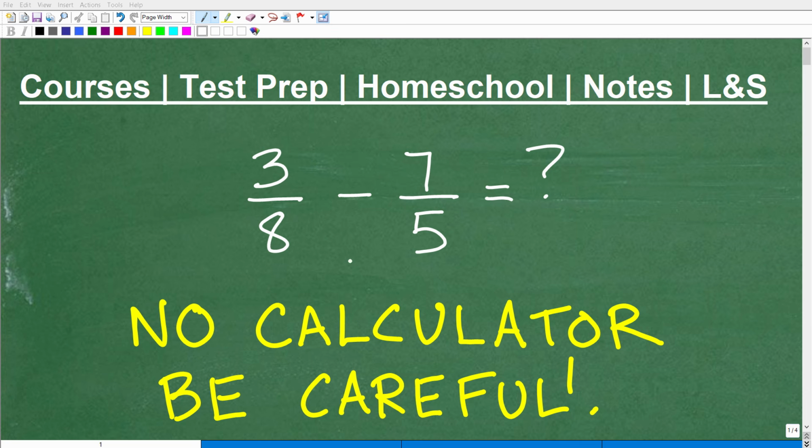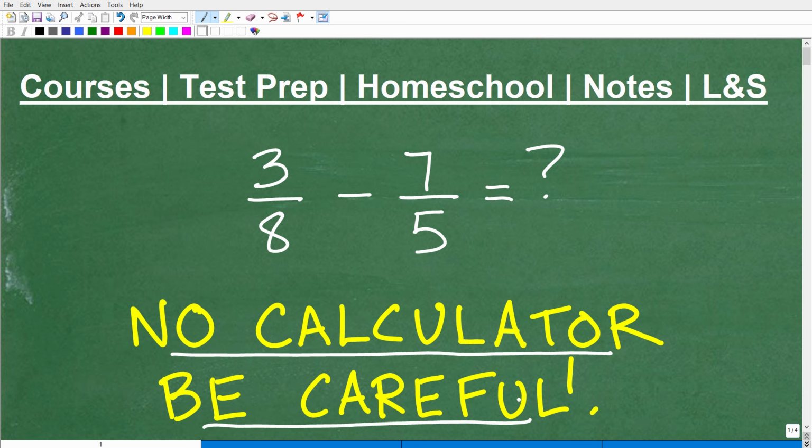Okay, let's go ahead and subtract these fractions. And we don't want to use a calculator. Of course, you want to use that calculator in between your ears, as that's the most powerful supercomputer on Earth. And you need to be extra careful, okay? Obviously, we're dealing with fractions, but in mathematics, anytime you're subtracting values, you got to be on high alert, and I'll explain this in a second.